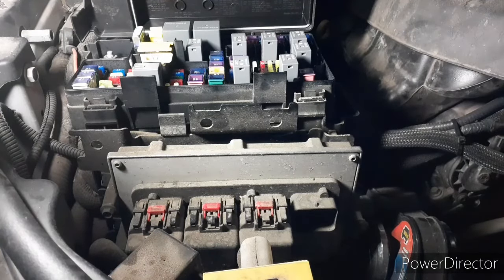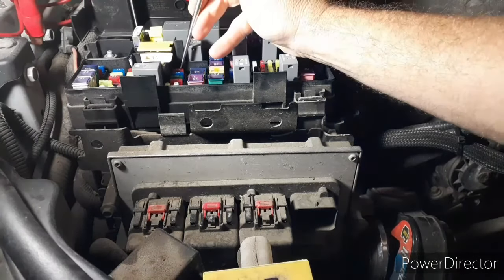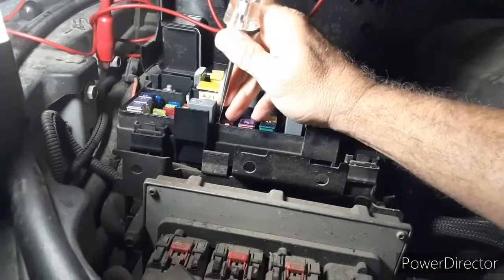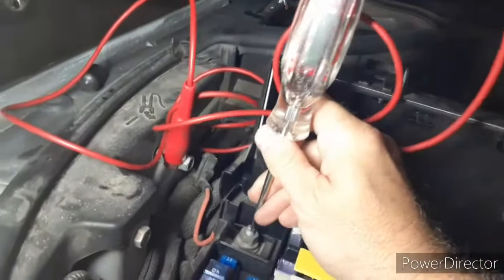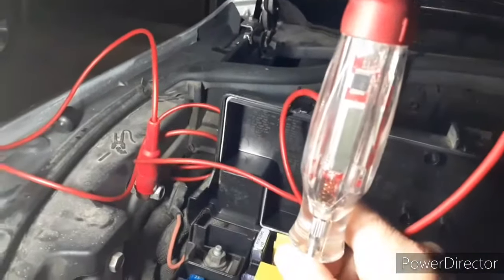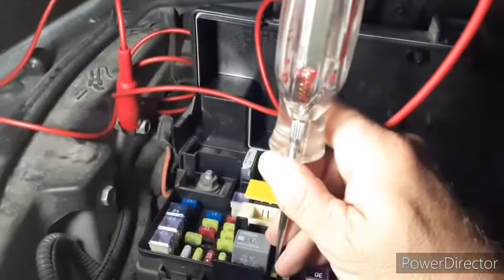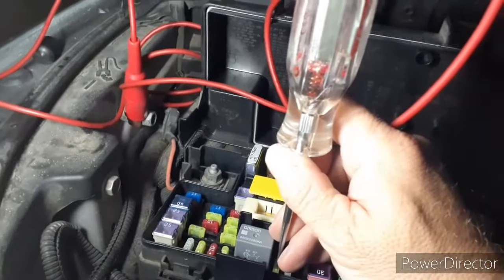Now, I have power switched on. I'll get my fancy test light here that shows voltage. And you'll see I got voltage in places I need it, but nothing here. Check it out. Make sure the light works. Oh, look. Yeah, it does. 11.7 volts. But we check right here on that fuse that's supposed to have our fuel pump kicking on and it's going to prime our fuel. Nothing. Which causes it, you crank and crank and crank and crank, and it won't start. And if you do get it to start, say you spray a little starting fluid in there and it starts, it dies.